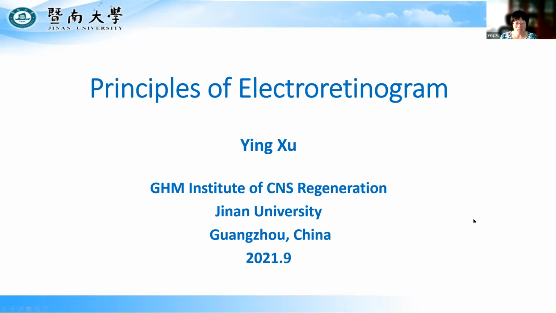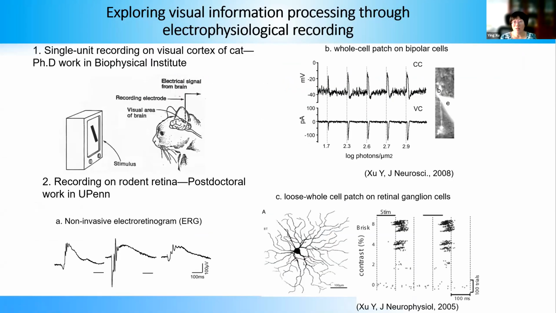So I'm very glad to have this chance to share with you some experience of me working with ERG during those past few years. As you can see from my background, actually I'm not an ophthalmologist, but I have years working on visual information processing through electrophysiological recording. Like during my PhD, I worked on cat's visual cortex through single unit recording. And during my postdoctoral research at Penn, I started working on rodent retina, by ERG recording, which I'm going to introduce today, and also whole cell patch recording from retinal bipolar cells and ganglion cells.